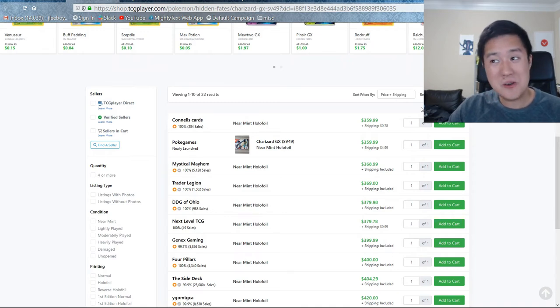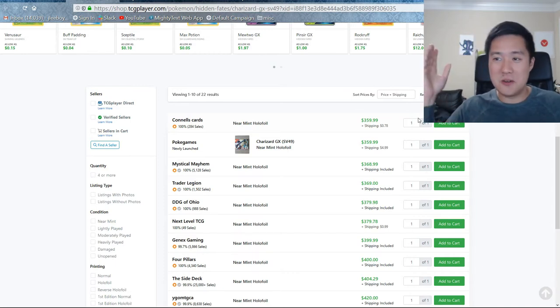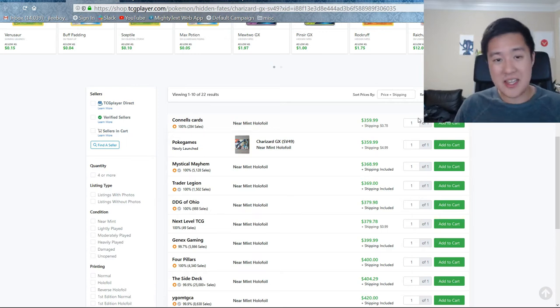I feel like a week ago it was like $400 and now it's continuing to go down, especially when there's another wave of product. The Pokéballs just hit on Friday — that probably unleashed another wave of shiny Charizards entering the market. And when it's still fetching this high of a price for a card that will be printed for the next two years maybe, this isn't that surprising. I expect this to continue to go down. My guess has always been $200 would be the bottom, somewhere between Reshizard from Unbroken Bonds and Burning Shadows Charizard.